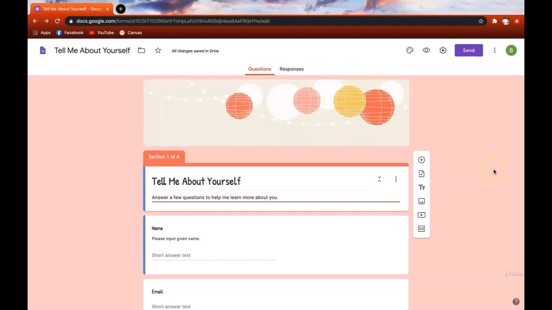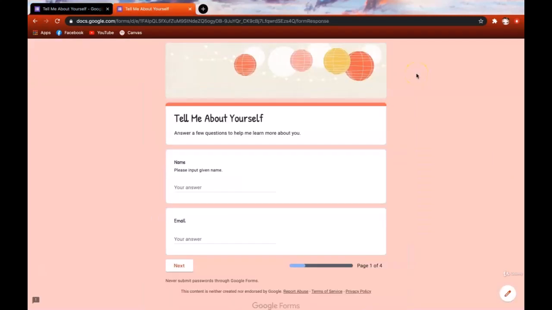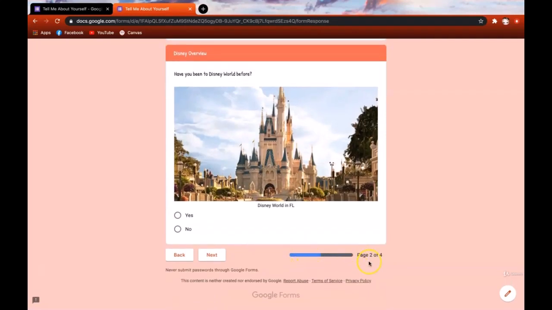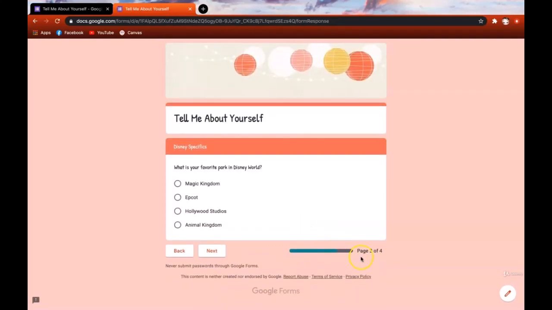Now that we have our settings established, I will cut to the preview. So this is our preview of our new form, and if you look down here, you can see the progress bar, which is one of our latest additions, and it indicates that we are currently on page 1, and then we are currently on page 2, and now it lets us know that we are on page 3 out of 4, so we only have one more to go through. And this is why I like this feature and would recommend you add it if your form contains a bunch of different sections.